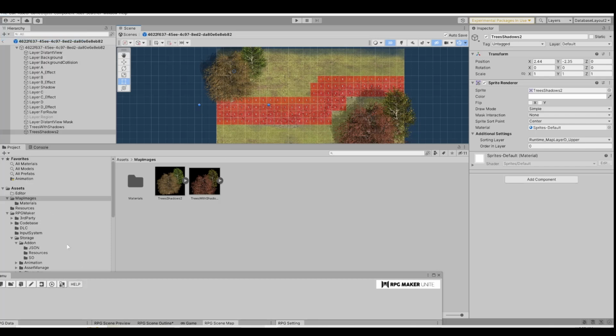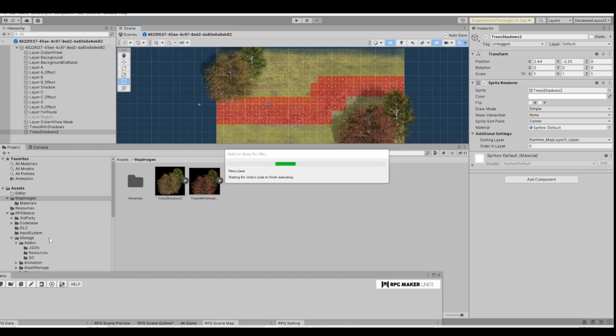Then if I go into, this could take a second. That's one thing I've noticed with RPG Maker Unite: some of the saves sometimes just lock up for a second as it's running background code, which isn't perfect. And while it's doing this, I'll talk about the one thing that I think is going to be the most difficult, which is figuring out lighting.